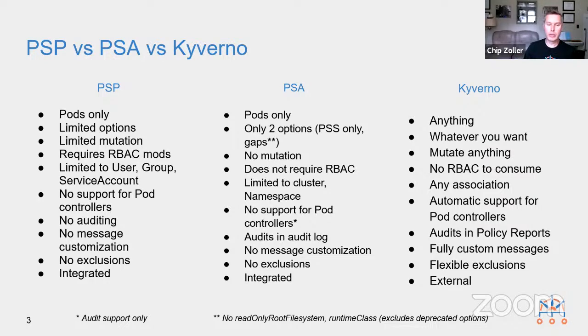Kyverno, you can enforce whatever you want from whatever field that you want. Doesn't matter what it is. So if you want to get all the PSS standards, in fact, we actually build those for you as policies. They're already pre-built. And some of the other maintainers are going to talk about and show how simple that looks with Kyverno. It's super simple and actually builds on PSA, so it's super cool. But you can enforce whatever fields that you want. That means that you can get PSS in addition to read-only root file system, in addition to runtime class, and other fields that you want. So there's really no limitations with Kyverno. So that's the second thing to be aware of.